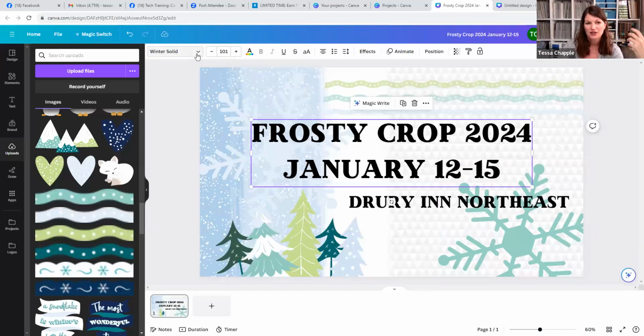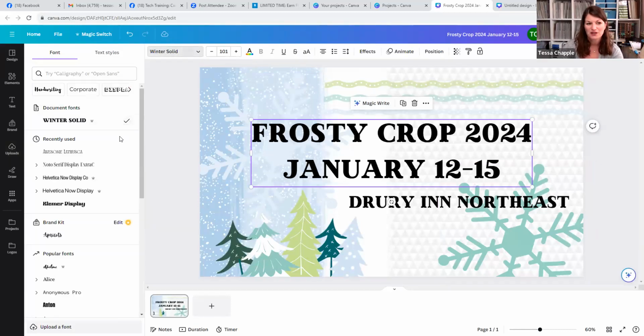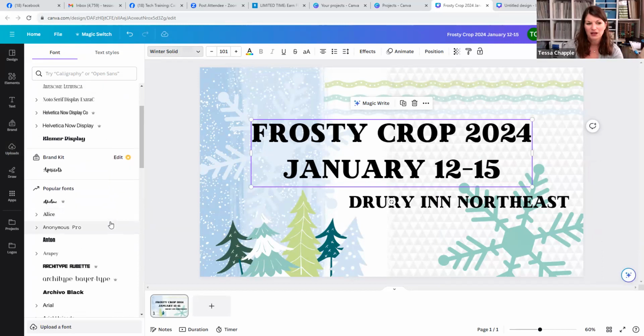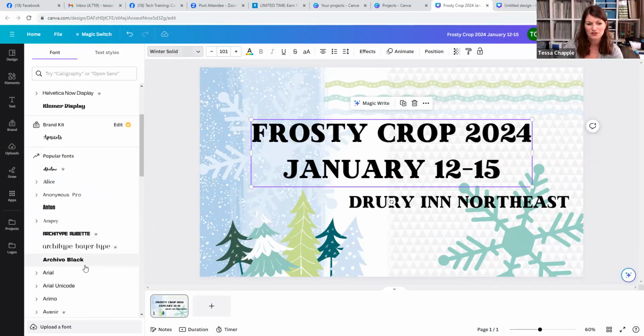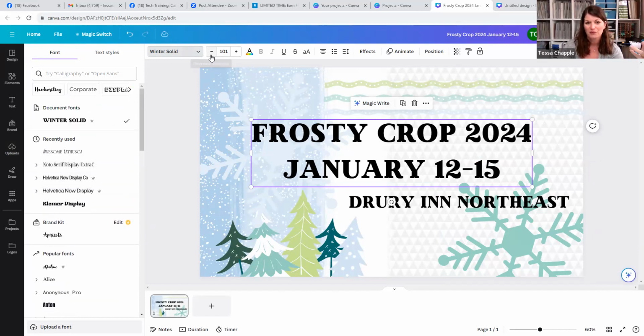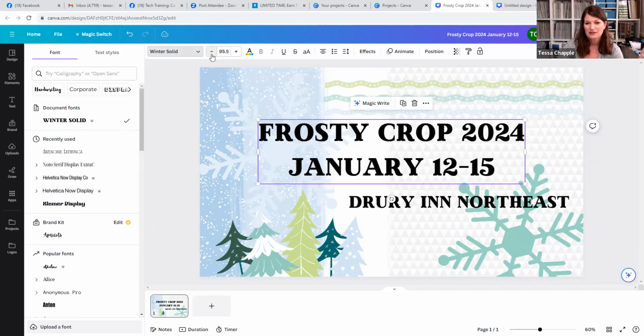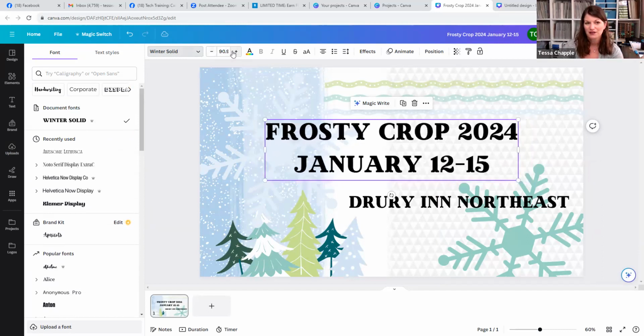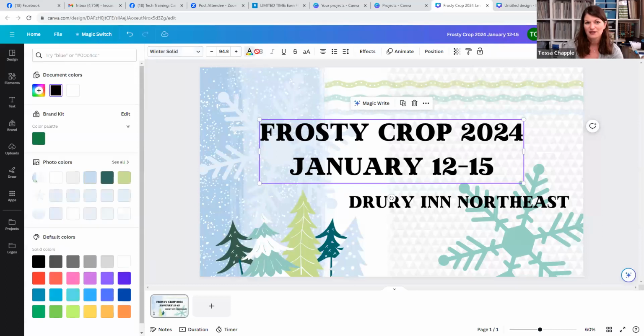As far as text graphic, there's so many options over here. Some of them are free, some of them are paid that you can choose. You can see there's a lot of free. Of course, inevitably the fancier ones end up being ones that are not. You can make things smaller, you can make them bigger, you can change the color, bold, italics, underline text, all similar things. The alignment, it's basically like any other text box that you might use.